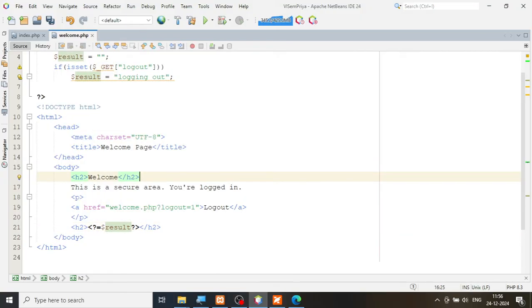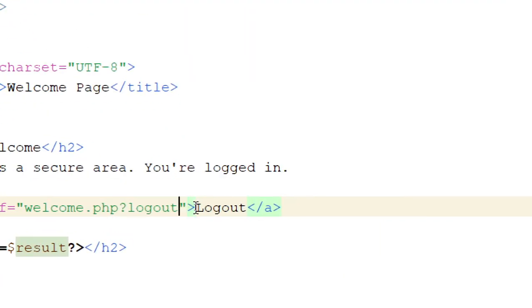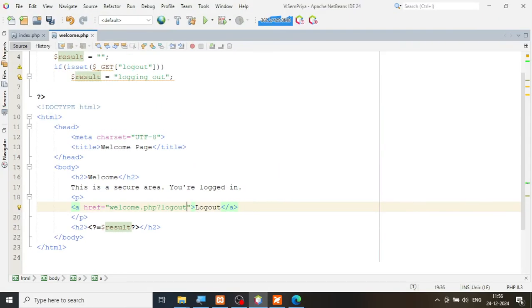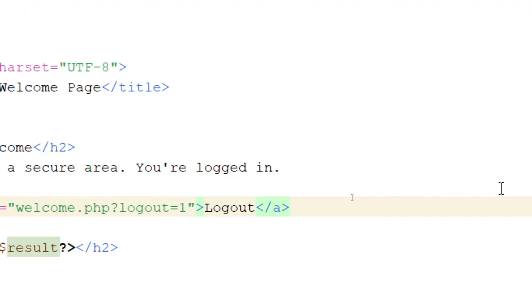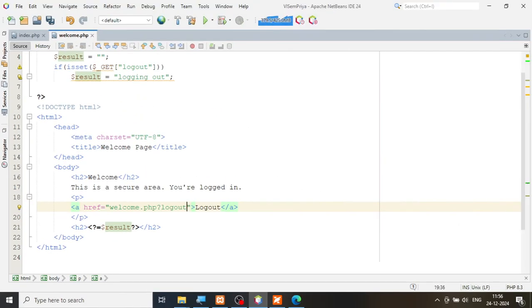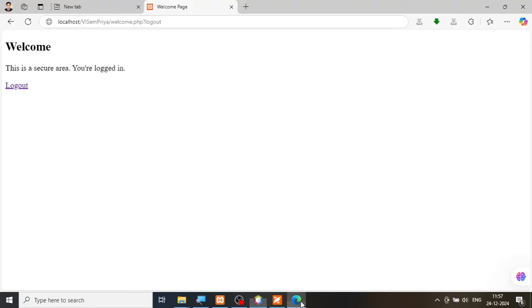Now in my logout, I'm not going to give anything. I'm not going to give any value to this word logout if it is there. No value is set. Just that word logout is there. In the previous case, what I said, logout is equal to 1. Now what I'm doing is I'm saying nothing. That word logout is there. In that case, what's going to happen? So let me go back, press enter. So you notice that it says logging you out because that word is there.